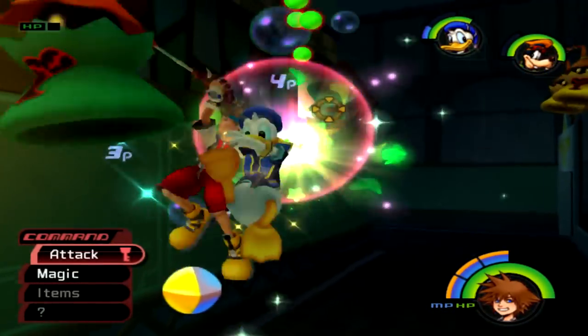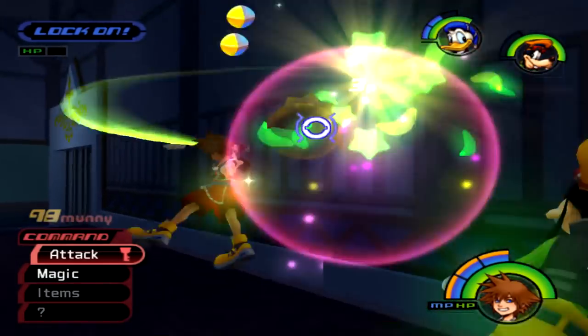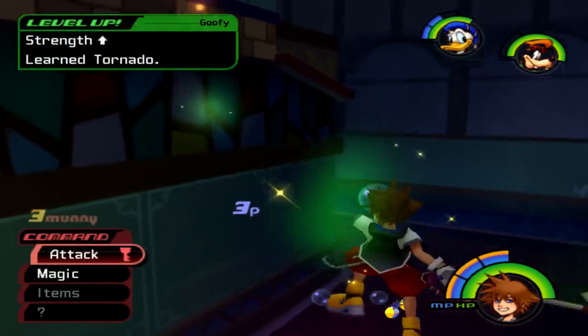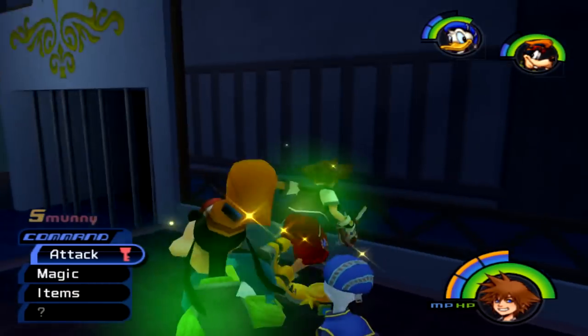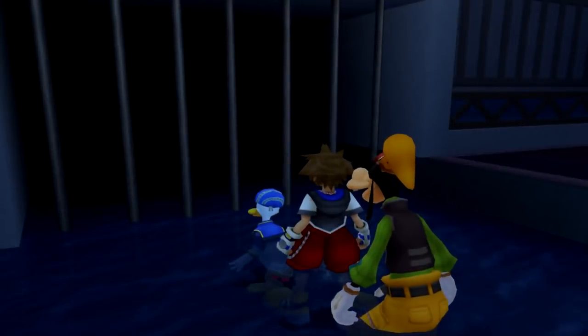And we just picked up a Thundara ring, by the way, which might come in pretty handy. Maybe, I'm not going to equip it right now, probably, unless it has more defense than the items I already have. And there we go, Goofy learned Tornado, so I'm not completely crazy. But over here, there's actually another Red Trinity, and this is what I was talking about.